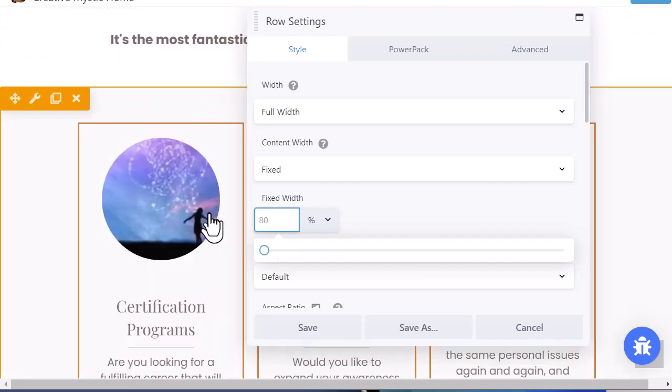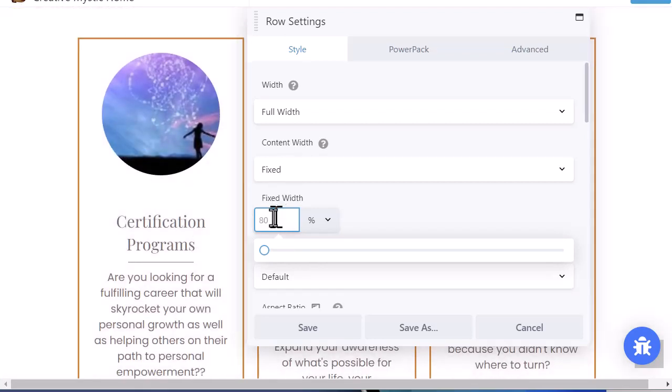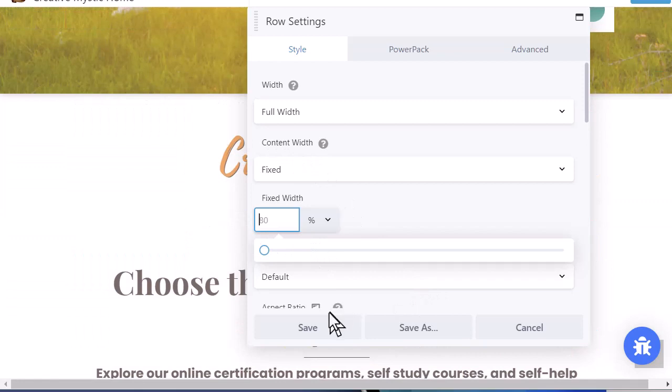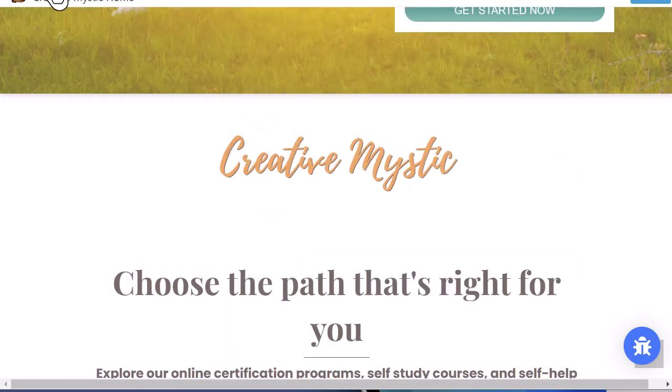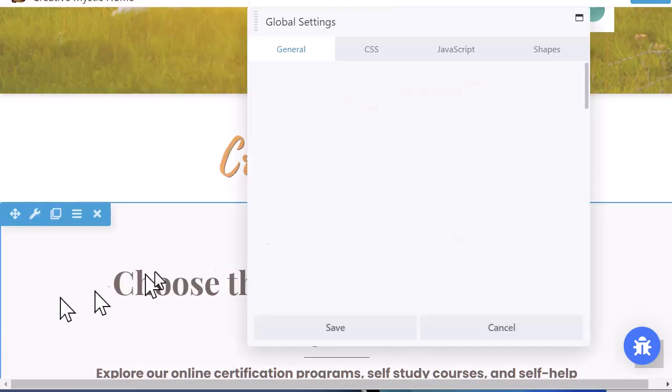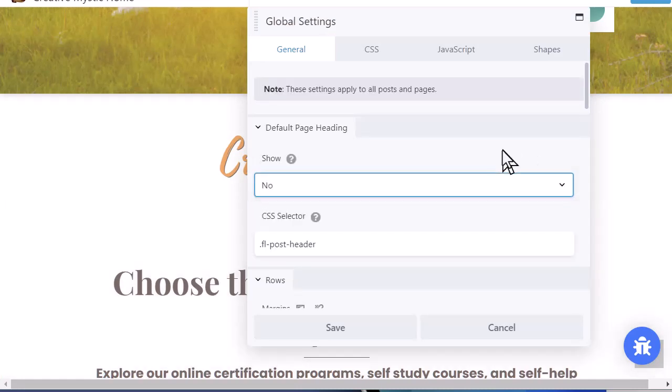And rather than going through and setting it to an explicit value of 80 from each row setting, what you can do is go into, from the upper left, you bring in your tools and go to global settings here in Beaver Builder.